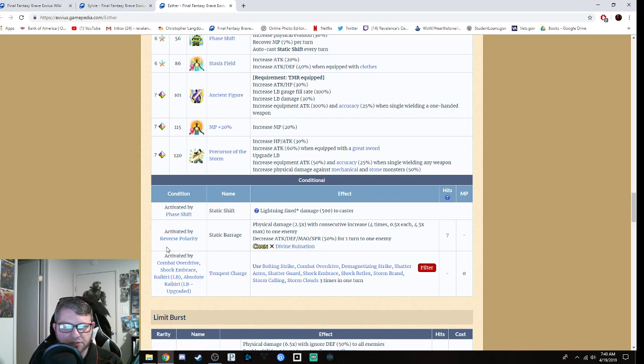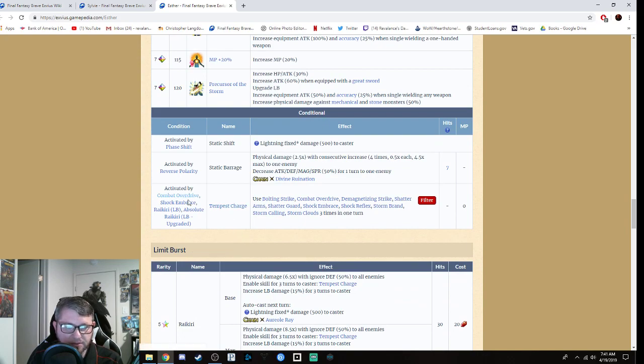Static Barrage, which is activated by Reverse Polarity. Physical damage 2.5 times mod with consecutive use, increase 4 times with 0.05 each, up to 4.5 times max, one enemy, and then you decrease all stats by 50%. Divine Ruination Chaining. And then you get Tempest Charge. So we click that.